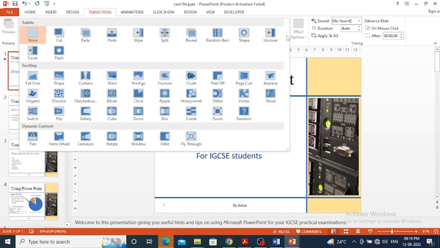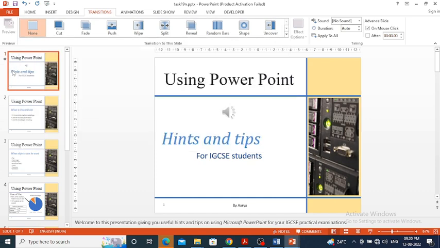For example, suppose I have selected slide number 1, and for this slide we are going to apply the transition effect fade. Okay, so the fade transition is applied to slide 1. Here we can also check other effects.